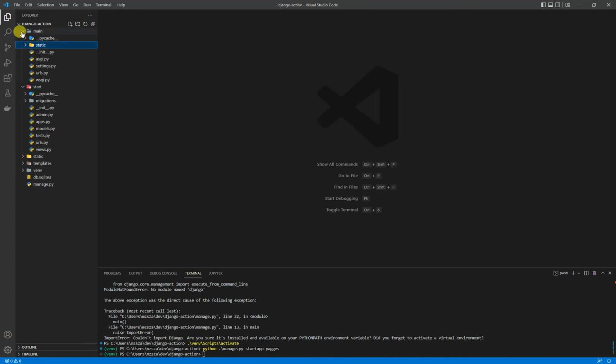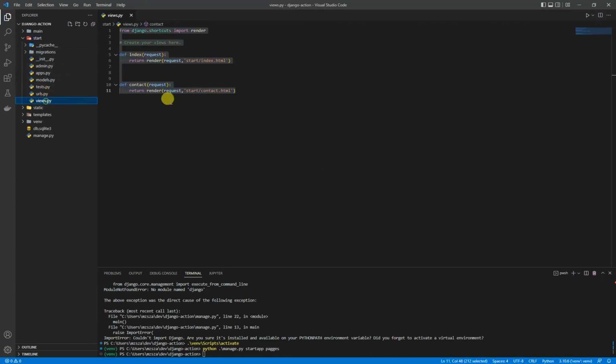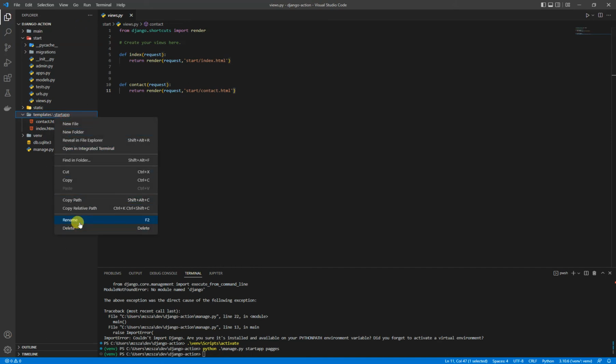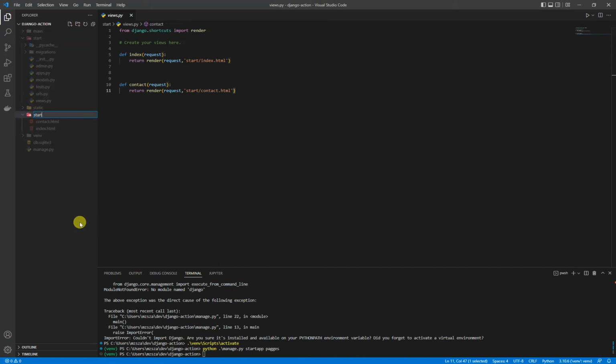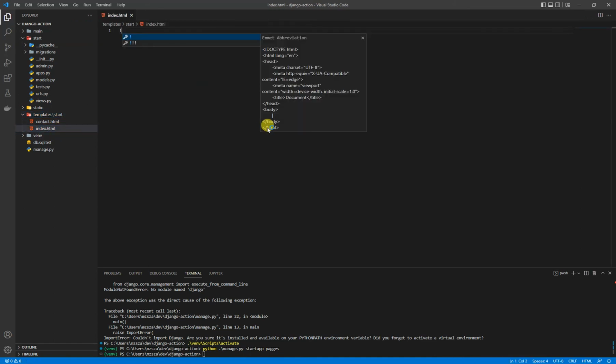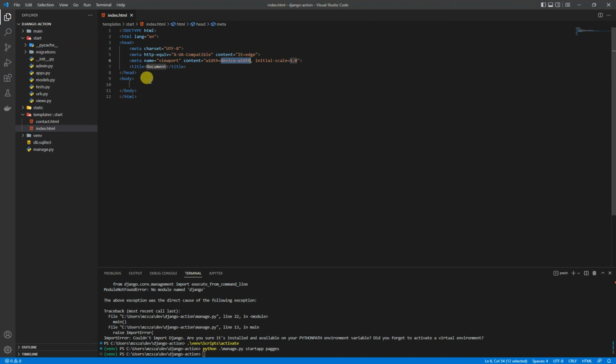Now let's continue from here, and from start view, start index, under template, start app, and from index I want to create a new HTML file. Now let's check it.